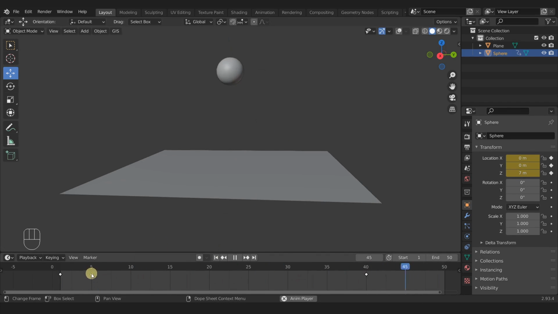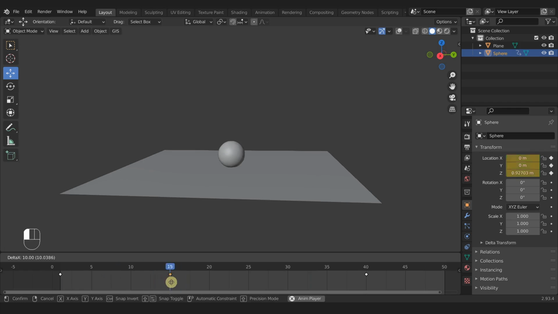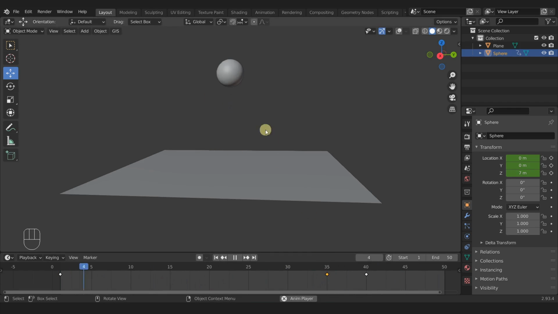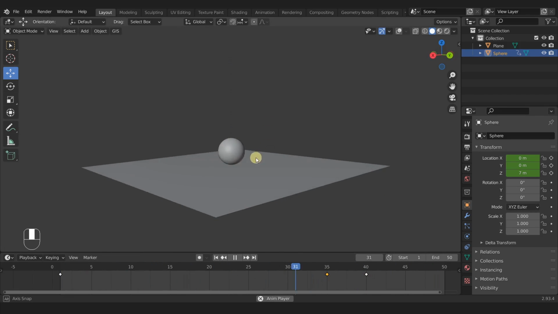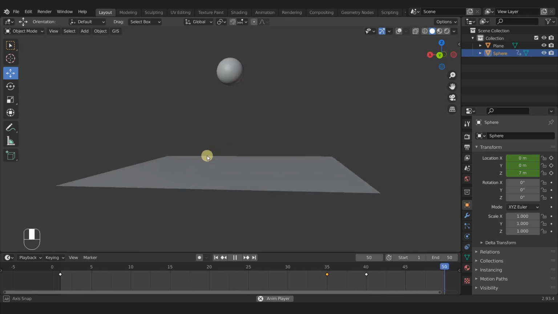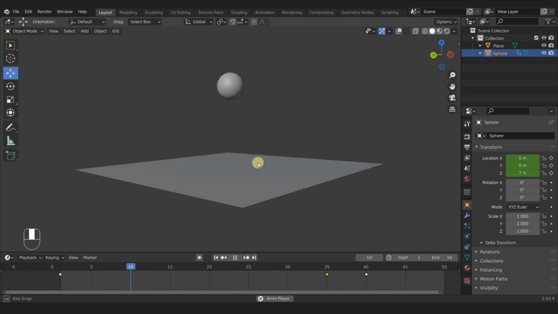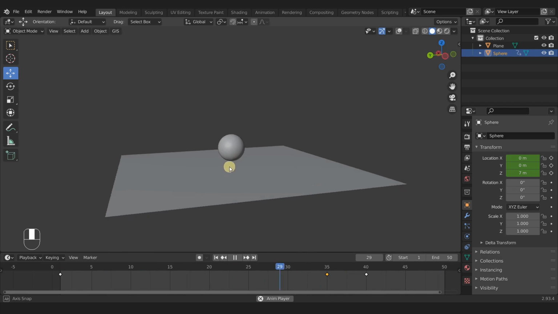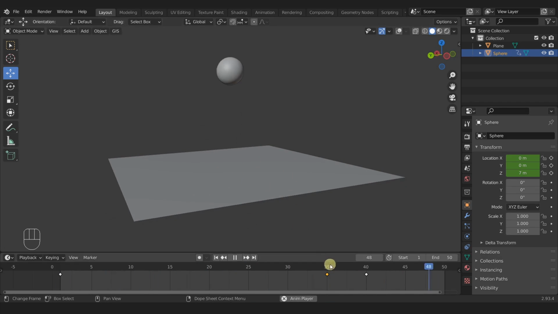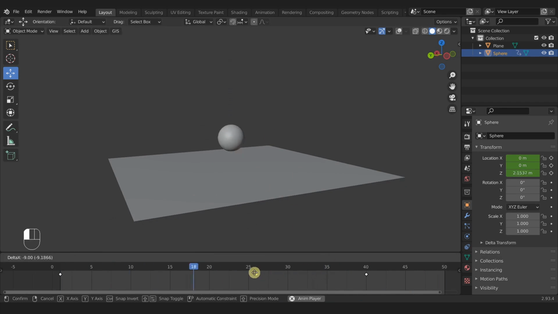But we can achieve the opposite result if we click and drag this middle one again all the way to frame 35. And now you can see we've completely changed the feel and the look of our animation. Now, in order to get from the air to the ground, it takes 35 frames, and then back up into the air, it only takes 5 frames, which gives us this sort of recoil look. So it comes down really slowly, touches the ground, and snaps back up really quickly as if it doesn't like touching that ground. So you can see how powerful 3D animation is with keyframes. By just changing 1 or 2 keyframes, you can change the entire look, feel, and personality of your animation.